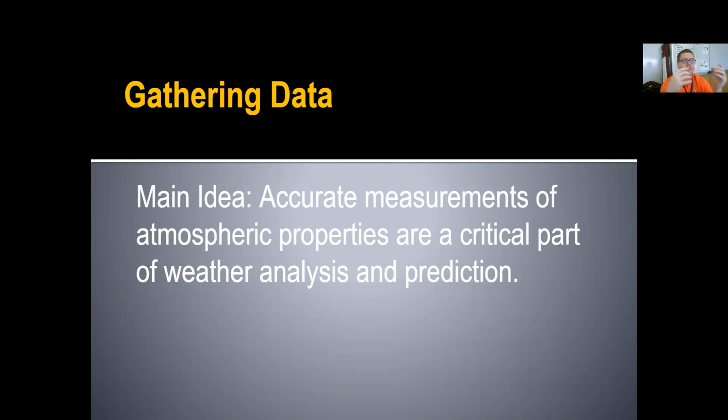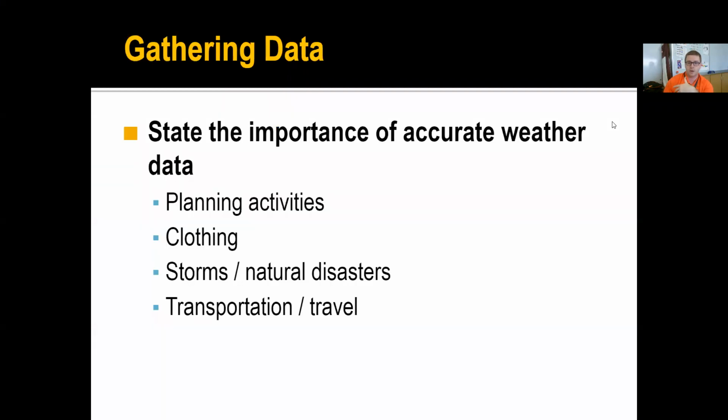In the last weather video, we spoke about weather basics and the drivers behind the large air mass development, different types of frontal boundaries that can occur, and a little bit about the Coriolis effect and how that all gives us the background setup for the creation of weather where we live. In this video, we're going to focus a little bit more on how we can begin gathering data for weather, what that looks like in a very basic sense, and then a little discussion on why it is important. So the main idea of this little section is to understand that accurate measurements of atmospheric properties are very critical for weather analysis and correct prediction of what's going on.